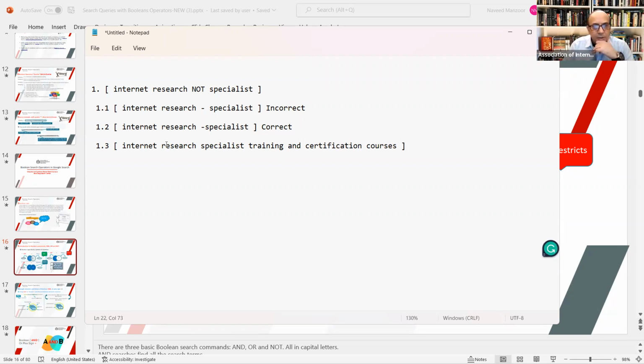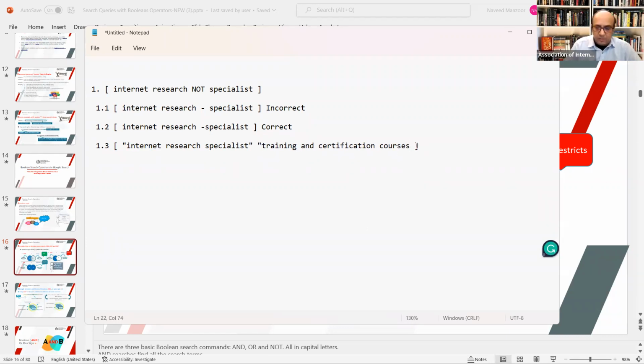When I'm doing my search, I'd say that these three words I need for sure to be included. So let me just put these in quotation marks. And supposing I don't want the word training and certification courses to be included, or maybe I just want some information on something other than training and certification. And I have all these four words together that I don't want the search to bring back to me.